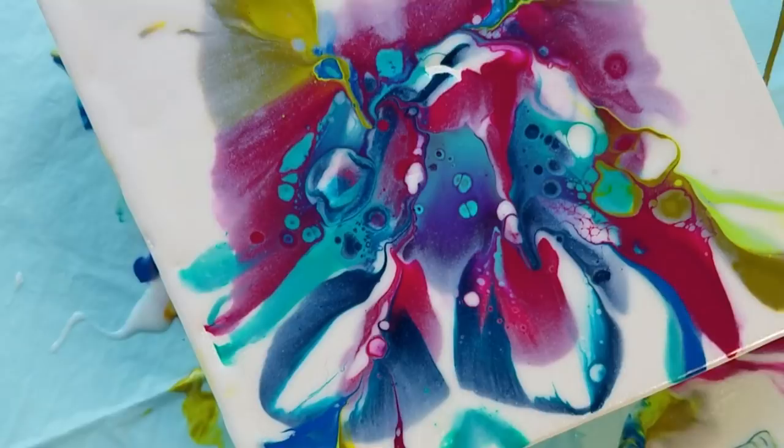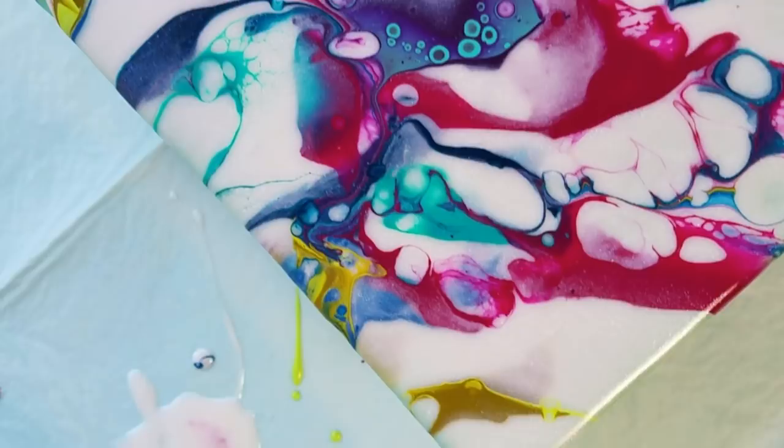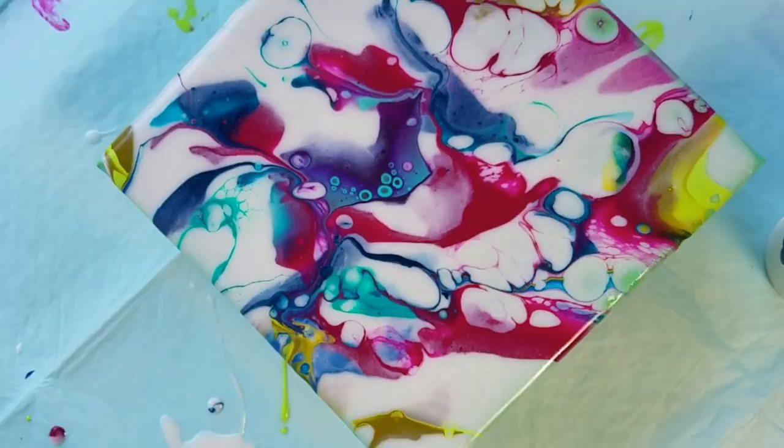That was the top one that pressed down. And I'm gonna come back tomorrow morning. Hopefully they'll have dried some and show you what they look like dried. Here is the telephone. Here's the bottom one. It's got some weird cells going on.